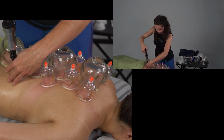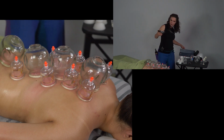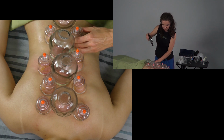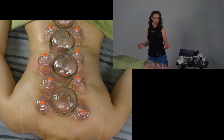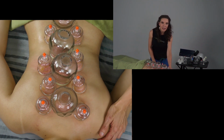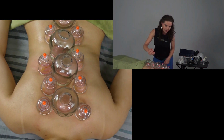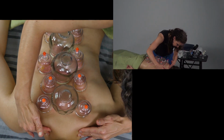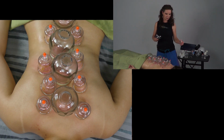And then I'll put a couple right here. Good. And then one more. Okay, I'm gonna leave these cups on her back for 10 minutes. And while I do that, it's really important that she tells me if it becomes too uncomfortable. We could also add some cups right up here. Do you want them there, or do you feel like you have enough on you? Right there? Okay. So we'll add a couple up onto her shoulders.